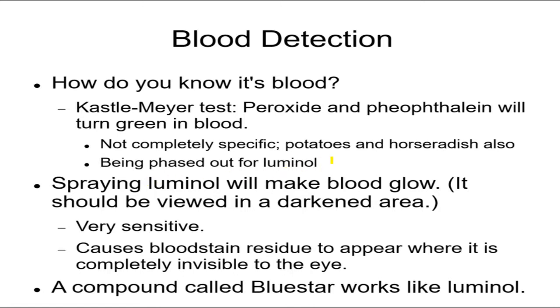We spray luminol on surfaces that may or may not contain blood, and if there's blood there in a darkened area, it will glow. It's very sensitive. In fact, even after people clean up the blood stain, there's usually some residue, and you can see it. So you can see where a crime occurred sometime before. If you just wash it off, it still will show the blood stains there. So very often, people try to clean up after themselves after they do a crime, but the luminol will show what actually happened, and it will show all the blood and the crime, even when it's invisible, because after it's cleaned up, you can't see it, but still, luminol will show it. So it's a very important compound.